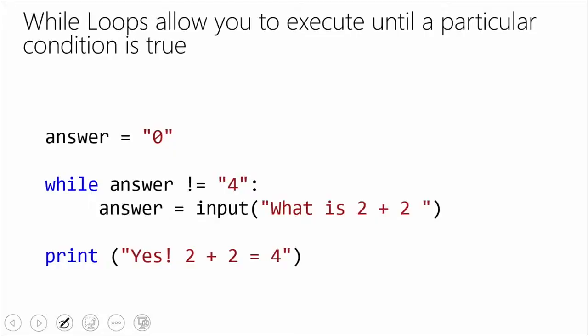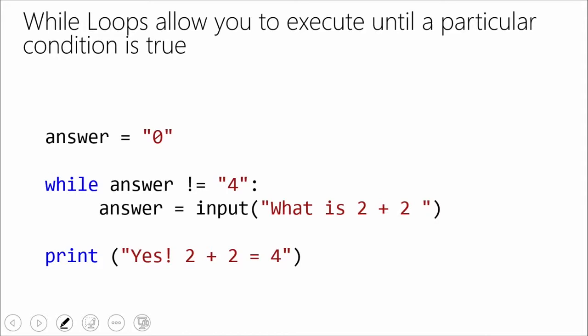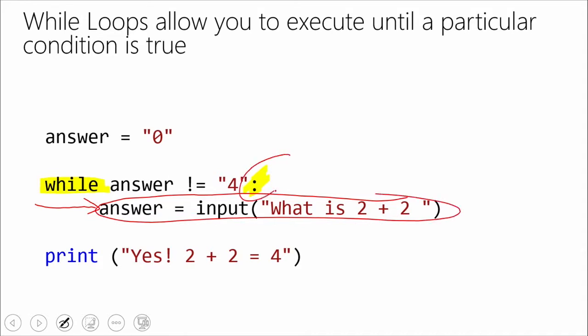And this is where while loops come into play. The concept of a while loop is we're going to perform an operation while something is true. So I'm going to jump straight to the syntax, and this is a perfect example of where a while loop is going to shine. Let's start with, of course, the keyword while. And just as a quick refresher, you'll notice my colon, and then you'll also notice the tab in right there. Same thing as with an if statement or a for loop: we've got the colon, we've got the tab. This is what's going to be executing, and that's what says, hey, go there.